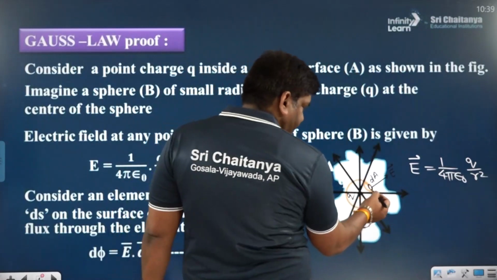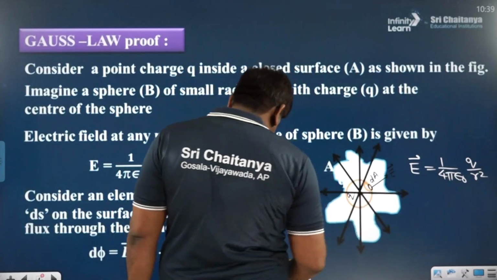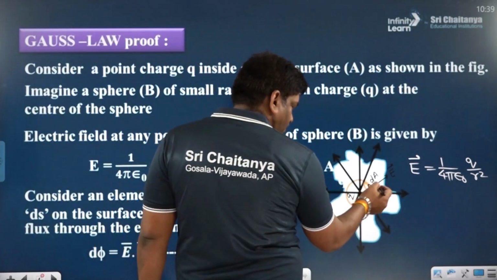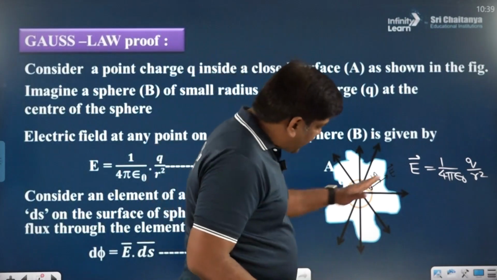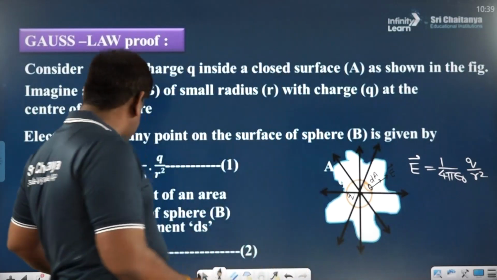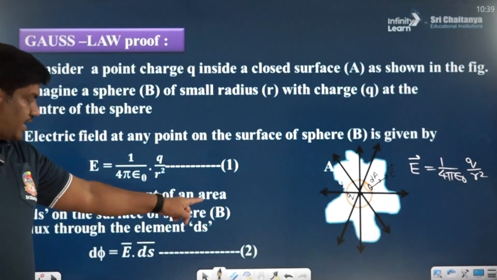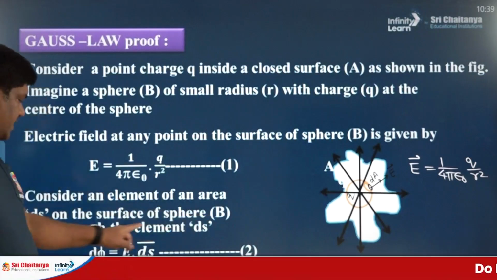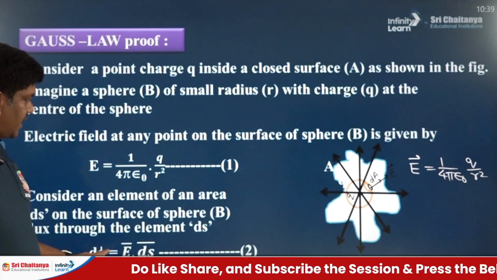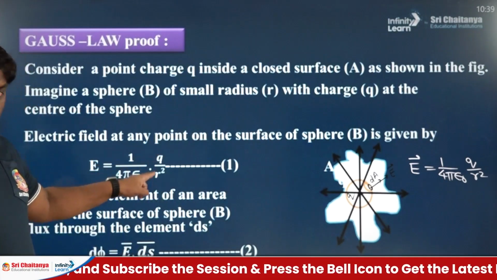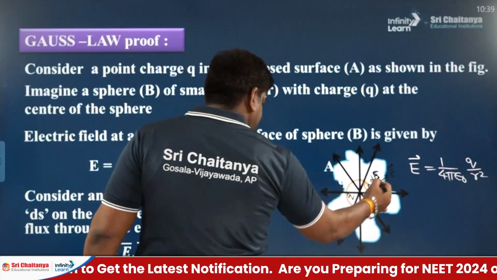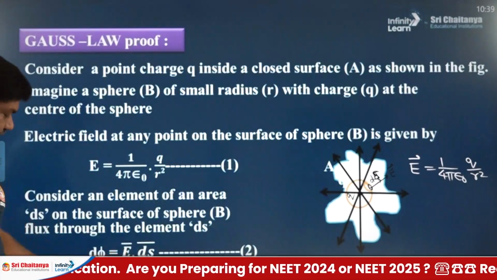And if you see here, E as well as the area vector. I told you that for the enclosed area, you always choose the area vector outward. That means both the direction of E and A will be outward, meaning 0 degrees. So if you calculate the flux, we consider an element on the surface as ds, and when finding the flux, we write E dot ds. For this E dot ds, the field is 1 upon 4 pi epsilon naught Q by R square.